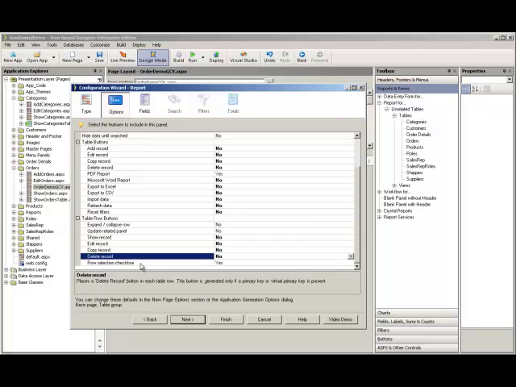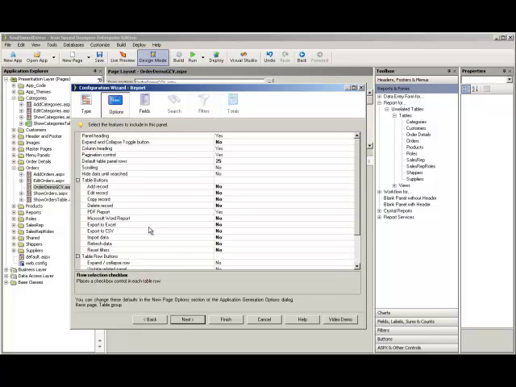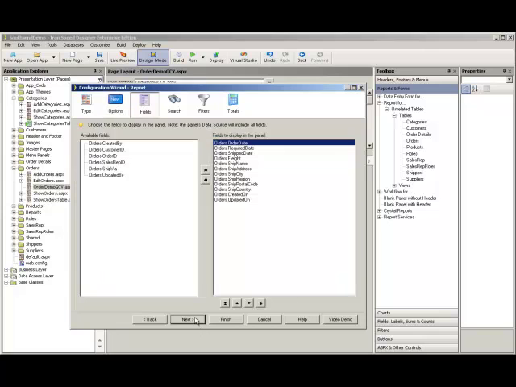We have everything on the Options tab the way we want it. We can click Next. And then we'll take a look at our Fields tab. And again, I'm going to just return a basic set of fields in order to simplify the demo and not cloud the screens with things we don't need to focus on.